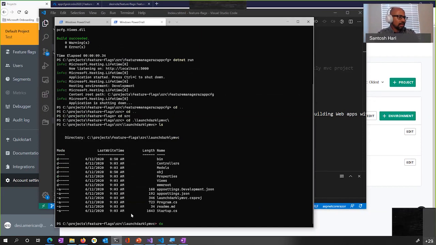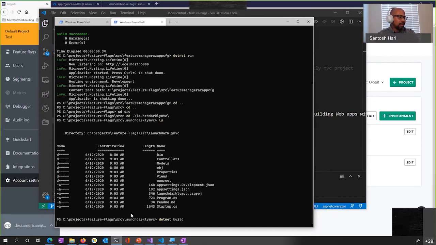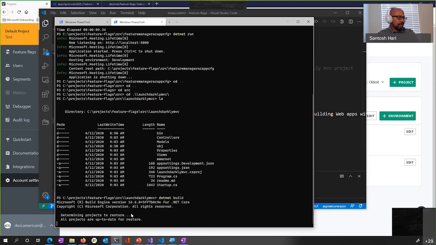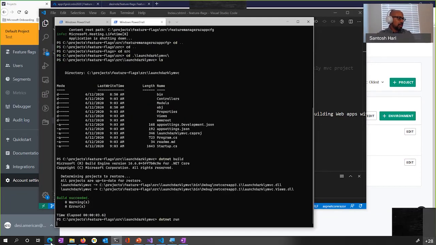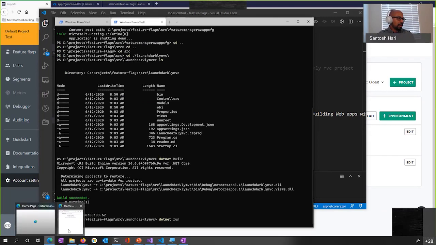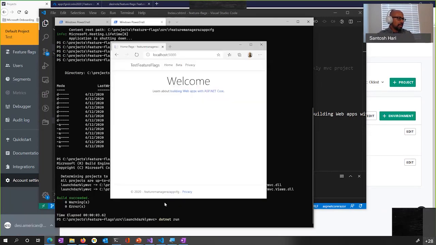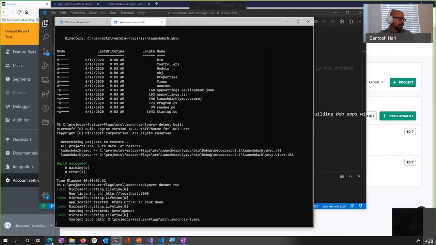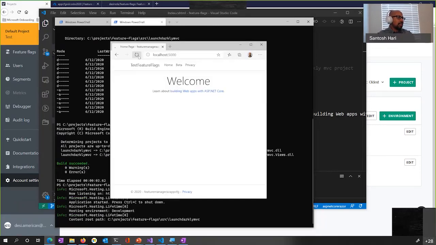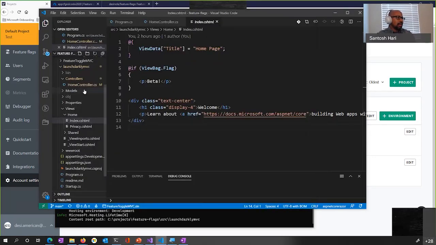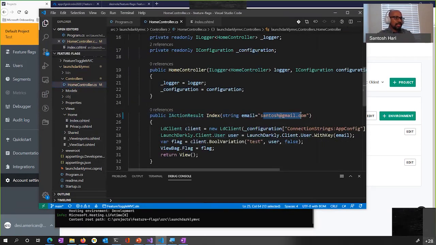So what I'm going to do is a .NET build in here for Launch.ly. And then I should be able to go over and start playing around with my project. There it is. So in Launch.ly MVC, you can see the beta tag, and that's because the default user I supplied has the flag turned on.